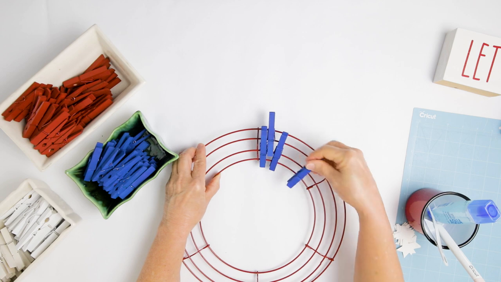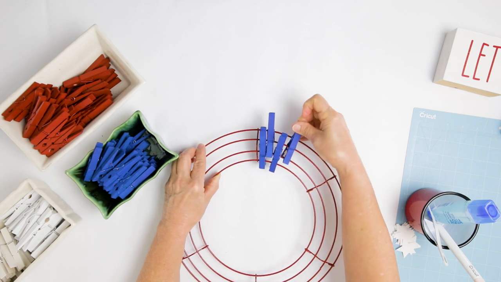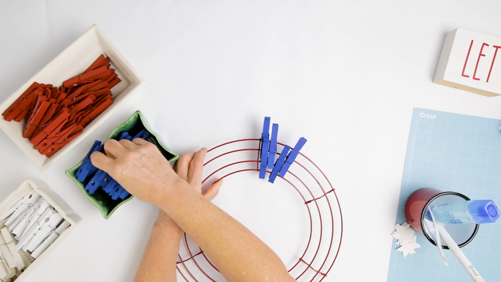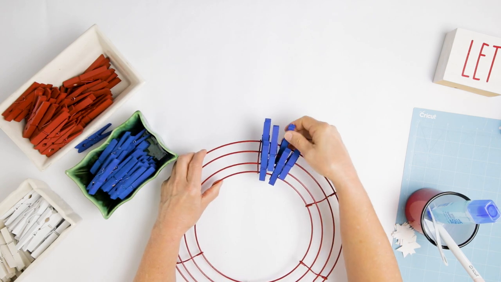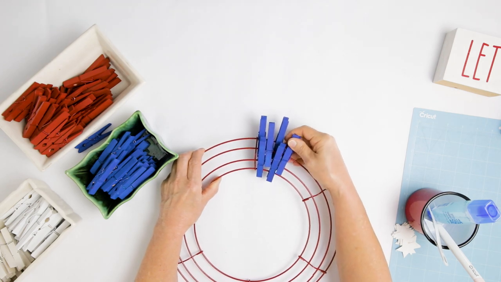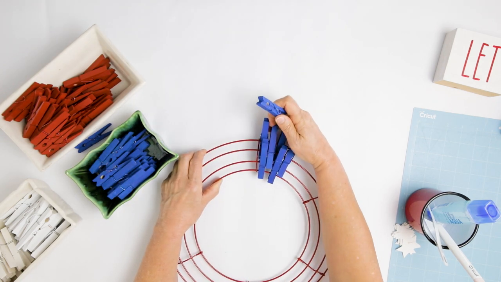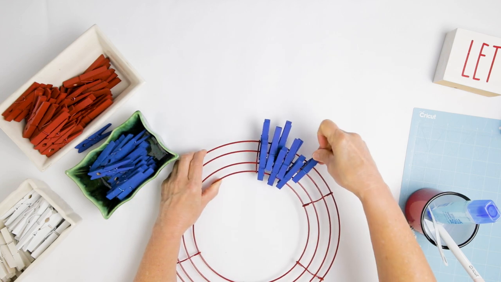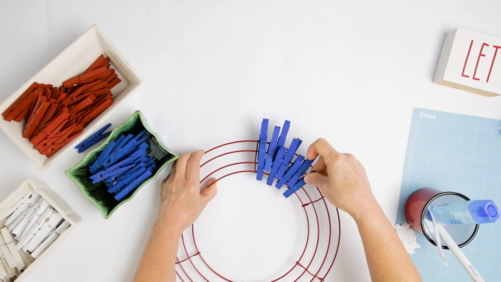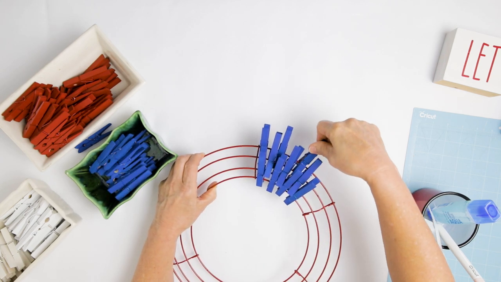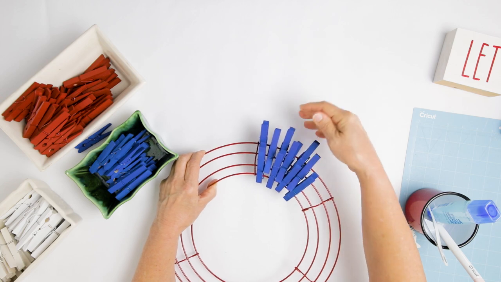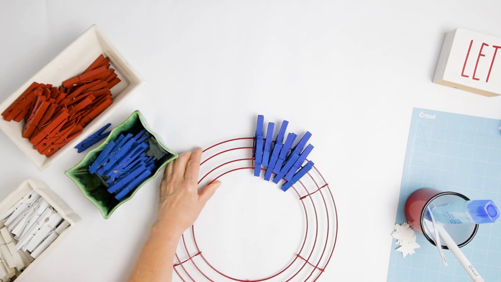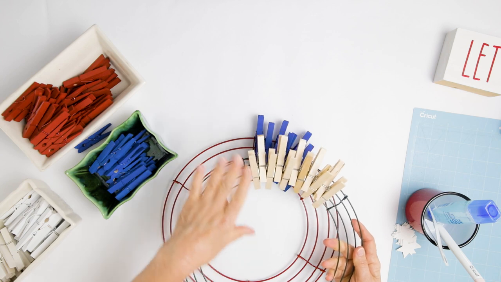Now on this you can see that they're kind of going out and around, they're wider at the top because it's a circle, so you'll have to kind of angle them and adjust it as you go. You can see how I'm filling that space in and it makes it really interesting. I'm gonna put the blue on first and then I'm gonna do red and white and end with red. I did a little calculating and then made some adjustments at the end, but you can just move these around, it's easy.